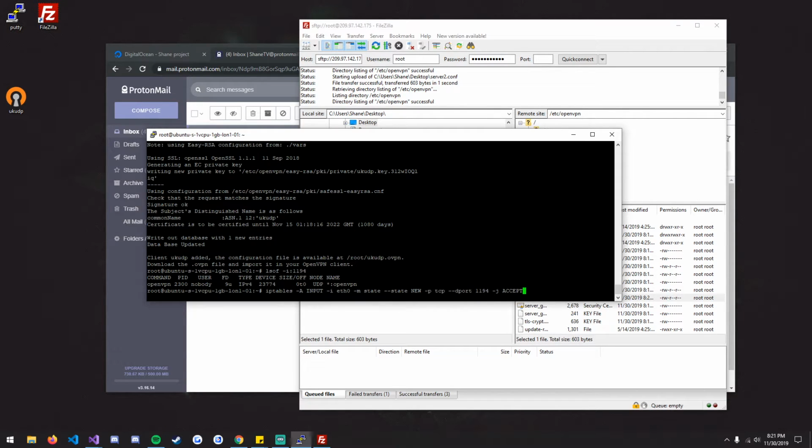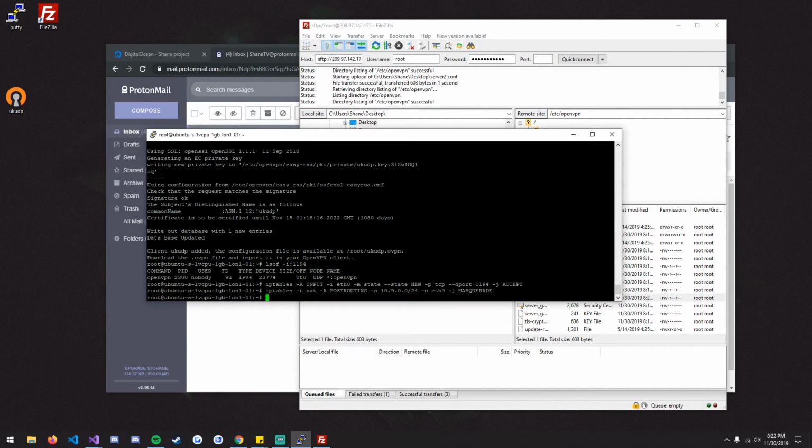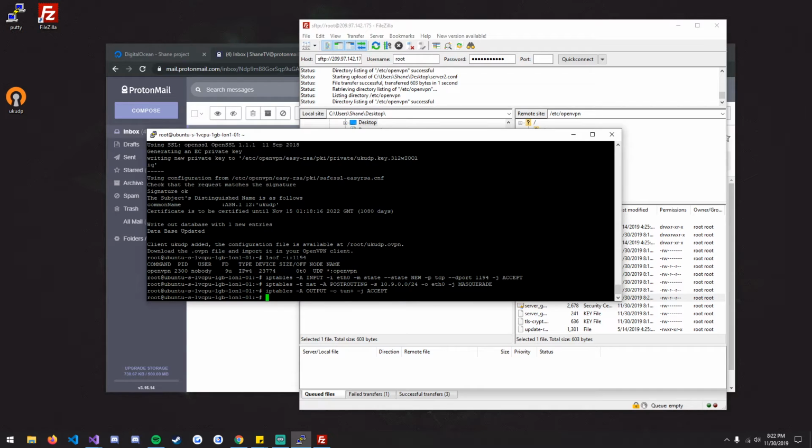This is opening port 1194 for TCP, accept. And this command here will open that new server we just created, 10.9. Accept.